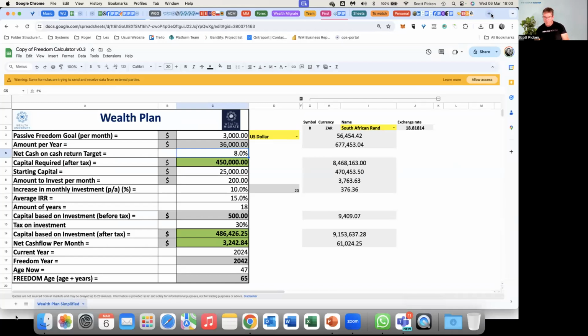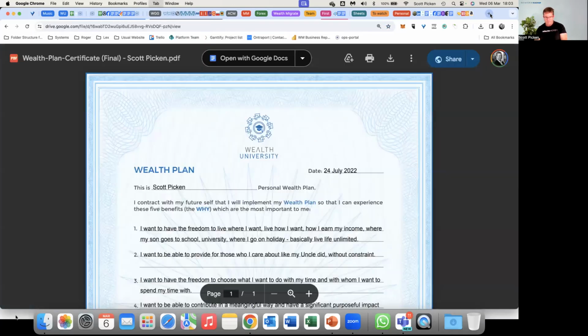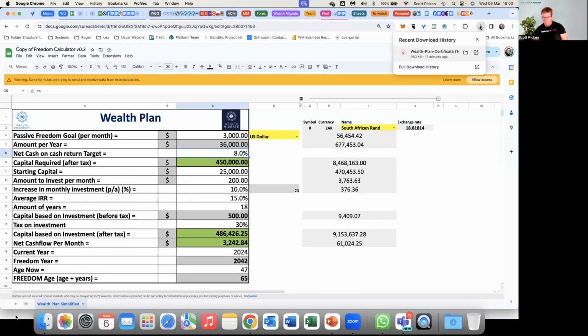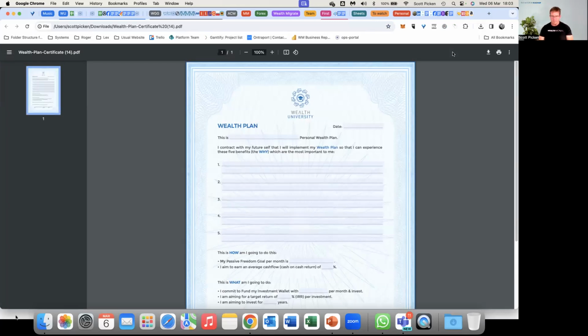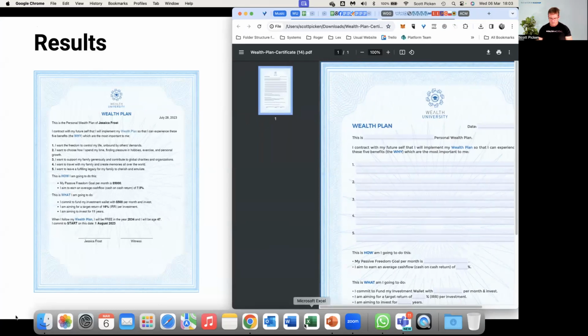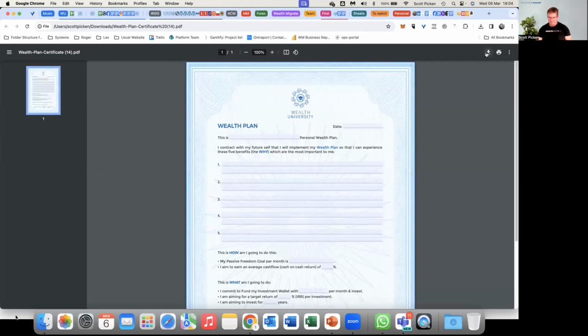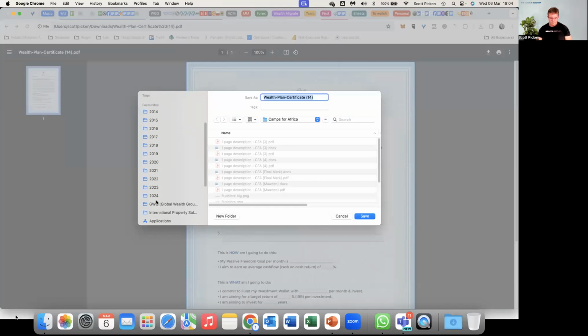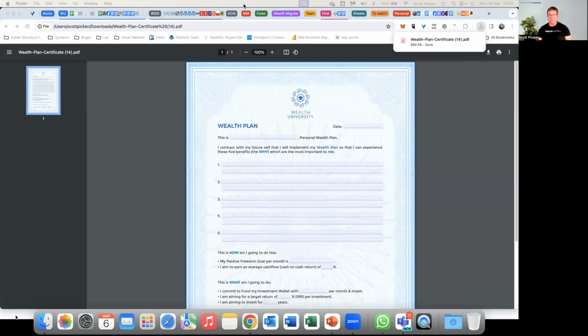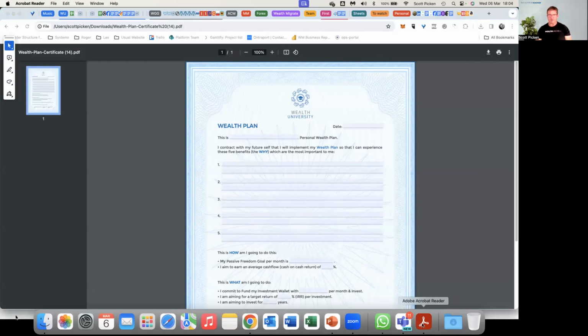Why is it not coming up? I'm confused now, where's my calculator gone? There's my calculator. Why is this thing not coming up as a PDF? Okay, this is weird. Anyway, let's just do it like this then. What is going on? Okay, I'm very confused. So now there's the plan. Let me just open it. I don't know why it's not opening up as a separate document. Oh, now it's finally opened up as a PDF.